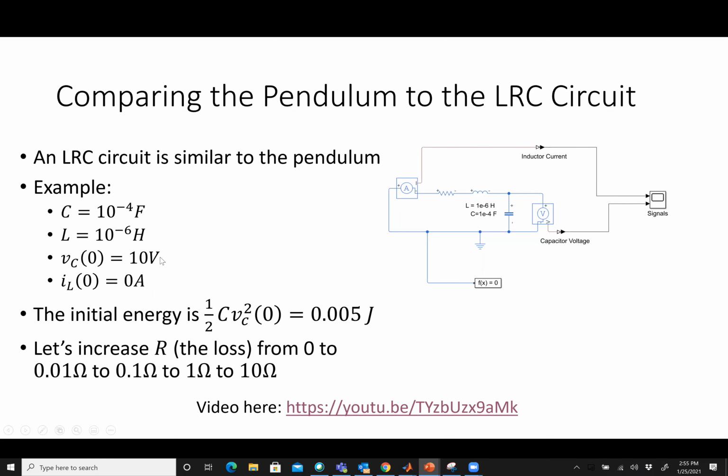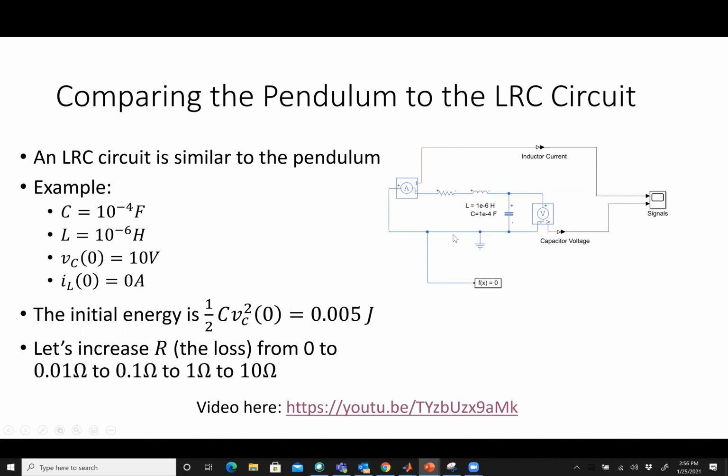That's like starting with all potential energy. And then I slosh it over, so I start with all energy here. What's going to happen eventually to the voltage on that capacitor? It's going to drop to zero. And where's that energy going to go if my losses are basically zero? To the inductor, right?